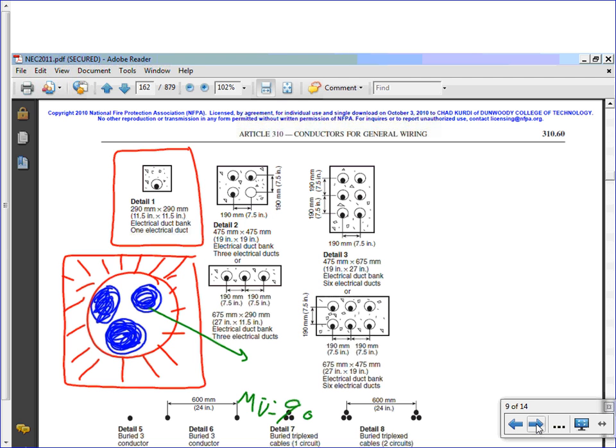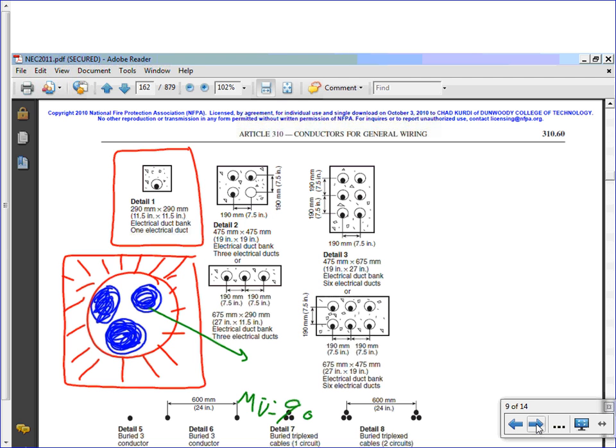Okay, before we leave, can you understand this dot? Can you understand that this dot could be 1 cable or 3 cables? Each one of these dots, in my case here, is 3 cables. If I need 3 circuits, this could be 3 single conductor cables, 1 circuit. This is circuit 1, 2, 3. So if I'm paralleling circuits, this will be 3 circuits. That will be my option. If I need to parallel 6 circuits, that will be my option, or this, depending on how you're going to lay them out.